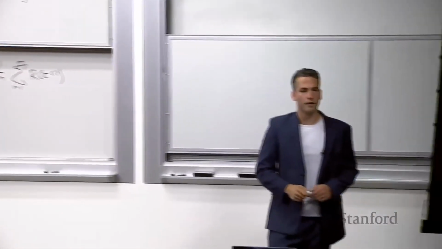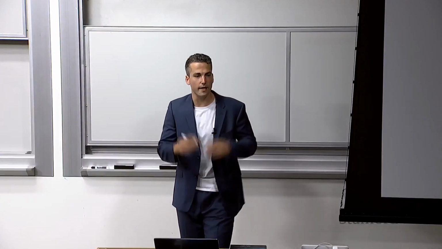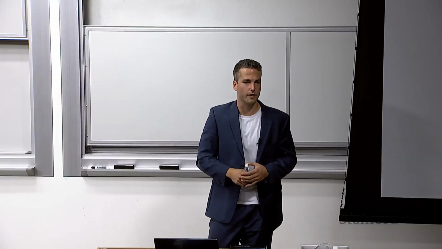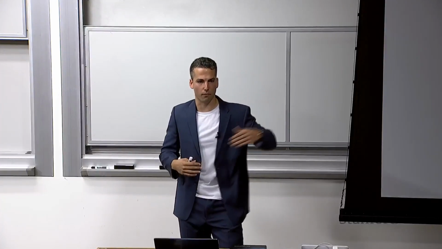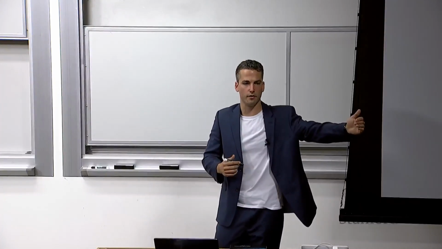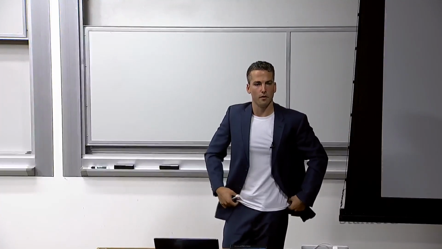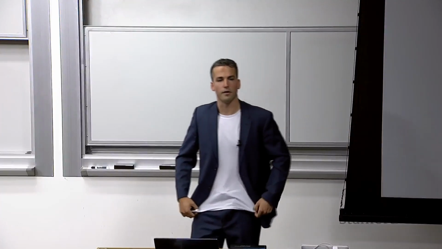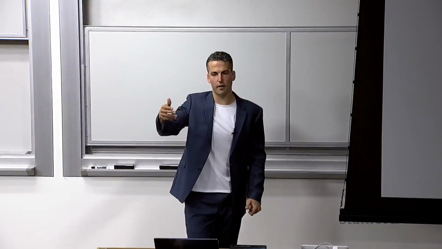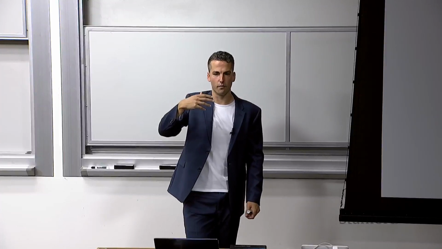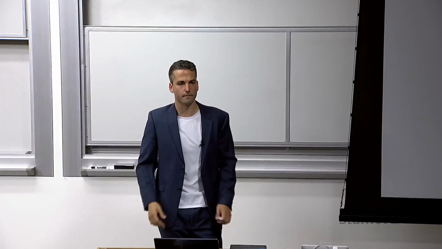Question: we're choosing a specified depth? Yes, so we set the depth that we want to go to. We could say we want to take 10 actions, so our depth would be 10, and we're going to do that rollout for 10 different actions. In each of those 10 states we end up in, we'll multiply by the discount factor depending on how far along it is, and then sum them all up. Yes, so the question was about that depth that we specify. We're looking at the discounted reward along what we receive.